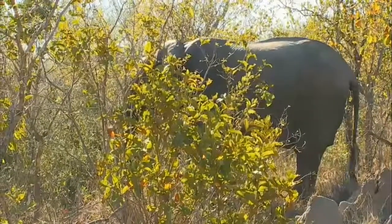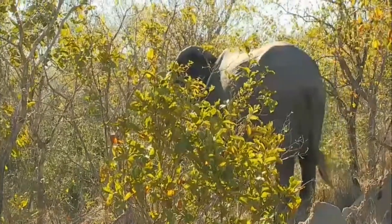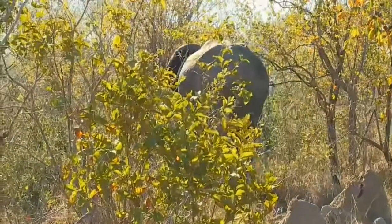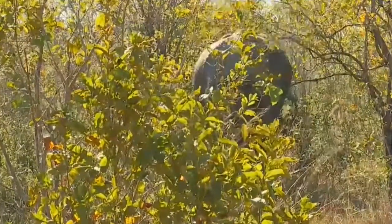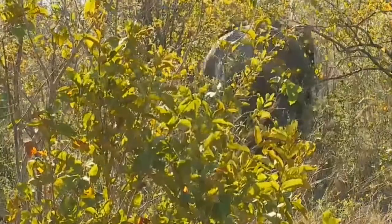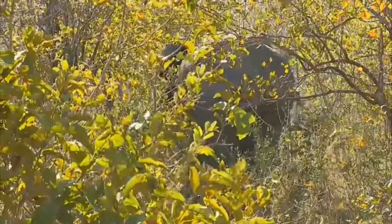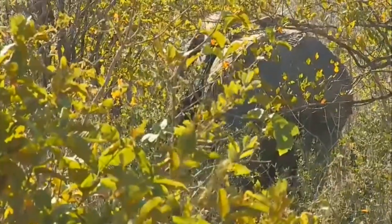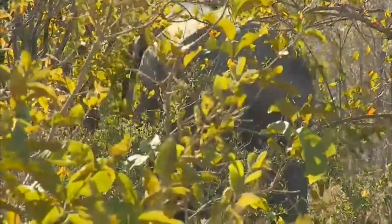What has she found there? It's hard to tell through this thick vegetation, but what I can tell you is that elephants spend basically all the time that they're awake feeding. They're on a never-ending quest to eat, and they need to eat huge amounts of vegetation every day. So they do have a huge role and impact on the environment. If there were no elephants here, we would be in a thick forest. But they thankfully keep things open, and that's their role, to mass feed on huge amounts of plants.